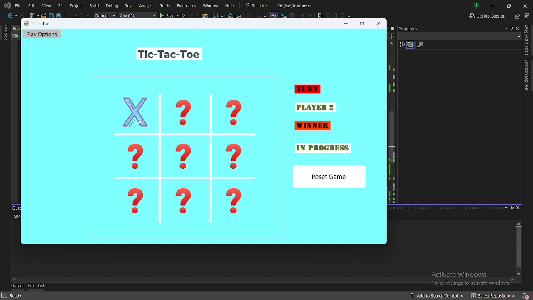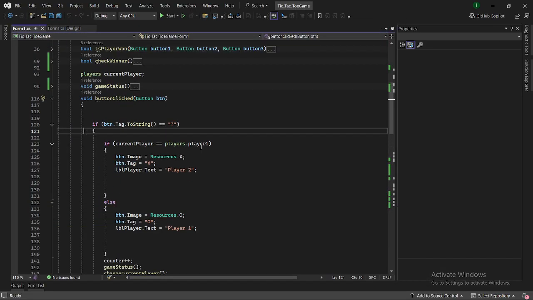But now this button has no question mark in its tag, so once I click one more time, the message will appear to me. You can see it. This message appears because I don't want the user to click a button more than one time. That's why I wanted to check it.